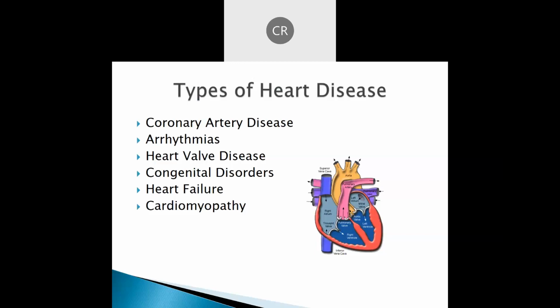Heart failure, also known as congestive heart failure, is a chronic disease caused by the heart not functioning as it should. It's not able to pump that blood well throughout the body, which can result in various symptoms that need to be managed. So fluid can build up within the lungs, causing some shortness of breath, or it can build up within the feet, legs, abdomen, causing edema or swelling there. So there's different ways to manage heart failure, often through medication or through lifestyle changes. So monitoring those symptoms, being mindful of nutrition that can affect or exacerbate that heart failure.